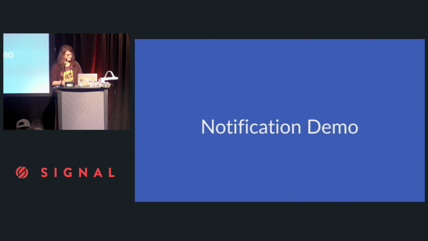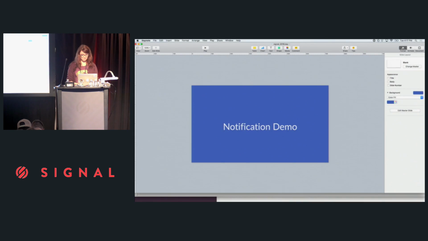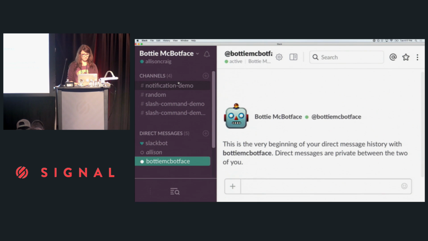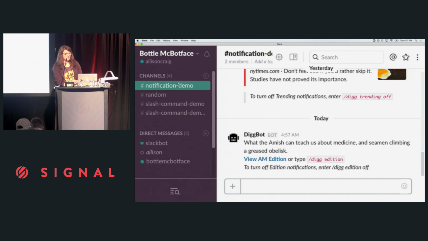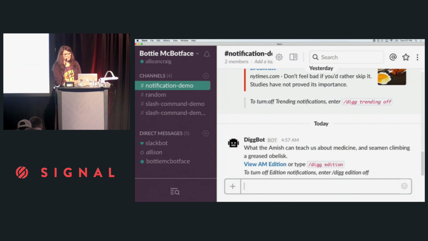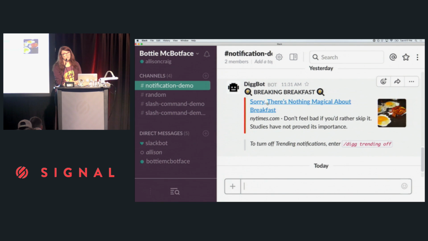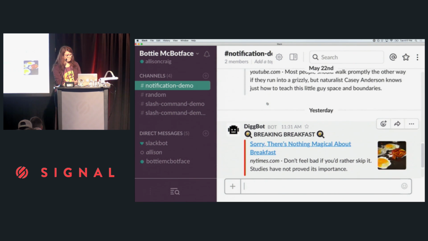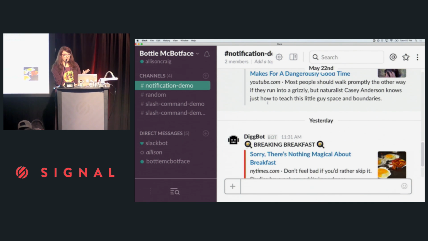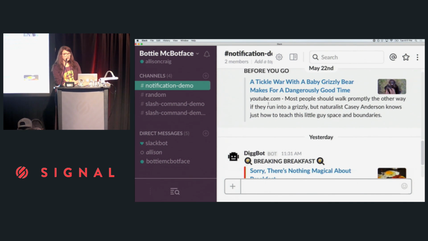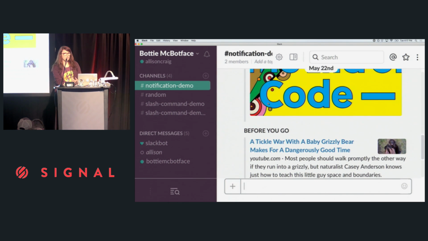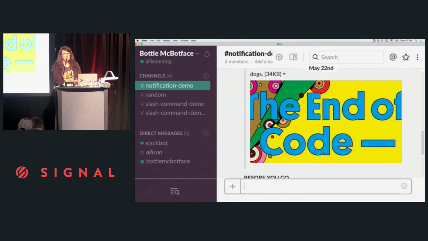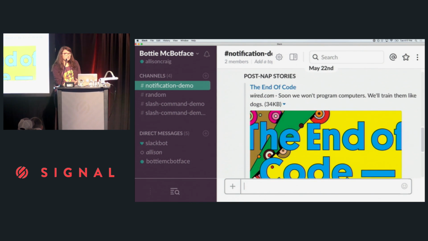So I'm going to show you a notification. Digbot is a really good example of what makes a good notification. It is a bot interface. You can interact with it a little bit, but what it really excels at is sending news notifications into your Slack instance. What I think makes Digbot a really good app is their use of emoji as a way of helping users scan information in their apps easily without having to dig into what is in the app. You can see by emoji or images generally what's happening in the app. And if you want to look closer, you can.